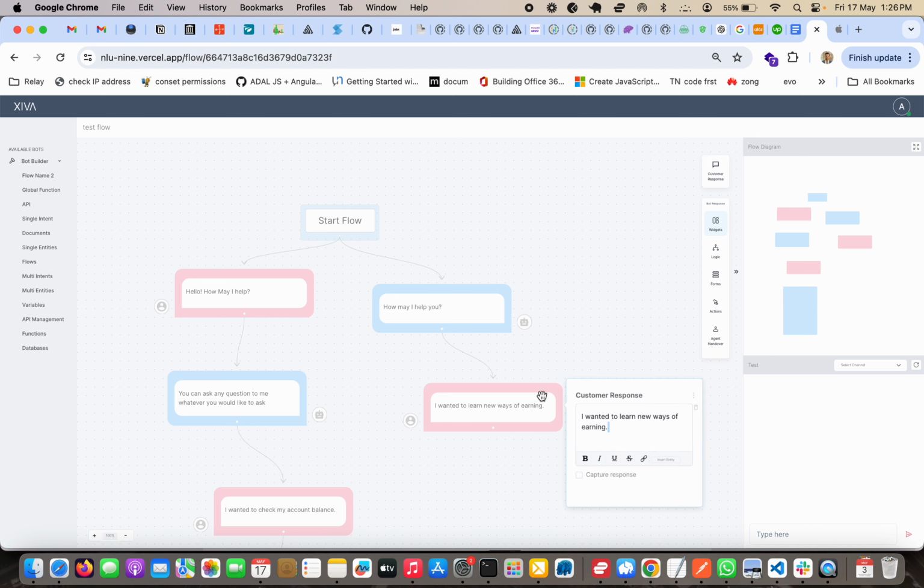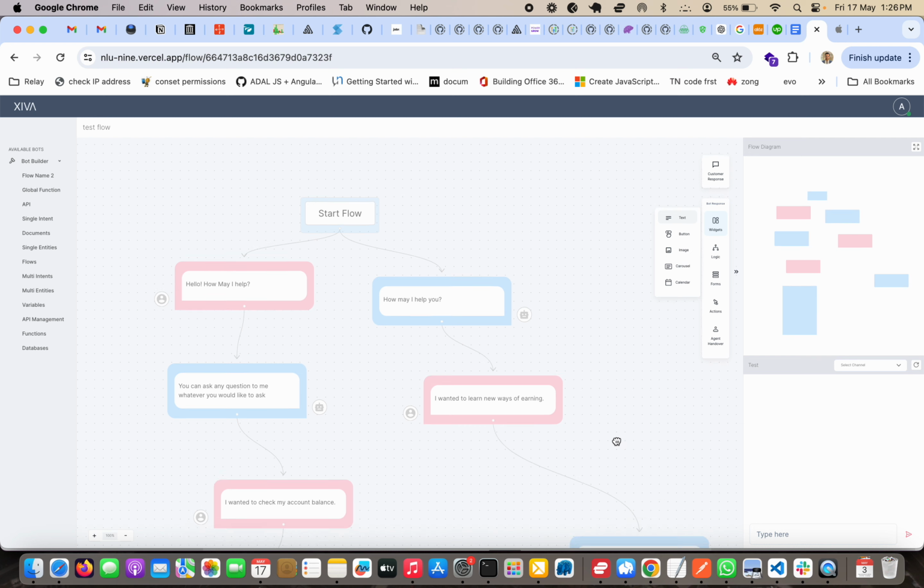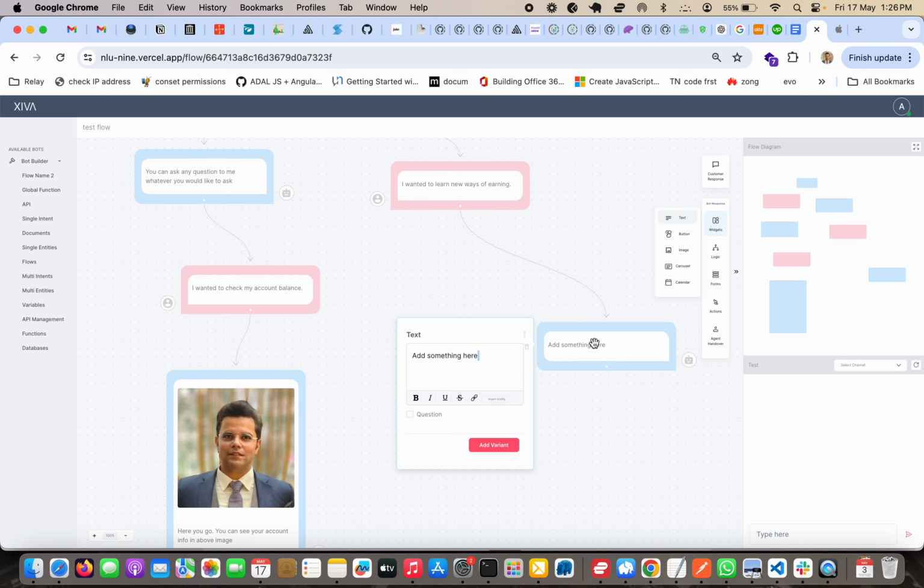Now the bot can add this: you need to set your timetable for that.